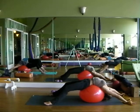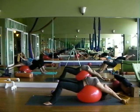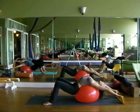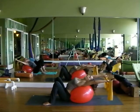Inhale. Exhaling. Bend the knees. And as you come forward, go really slow. Feel your low belly spread horizontally across. Try to keep your pubic bone tailbone reaching for the ground. And come all the way down to the mat.